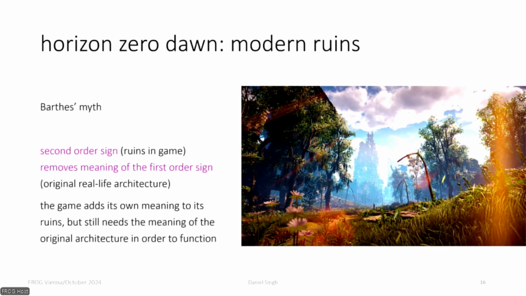They remove the meaning of the original architecture because they give it a new history, basically. From our viewpoint, a new future. So the game adds its own meaning to this architecture, but it still needs the old meaning in order to function. We still need to be able to recognize those ruins, because otherwise they wouldn't mean anything.